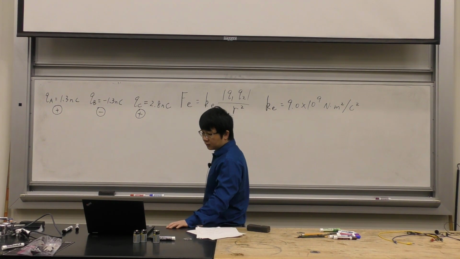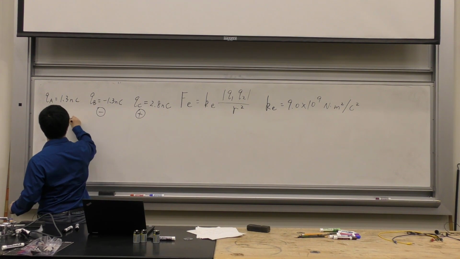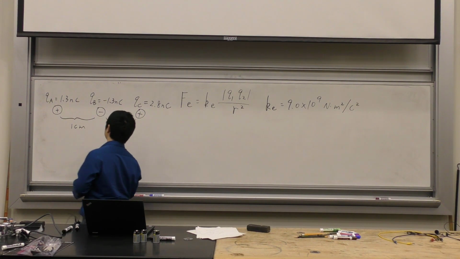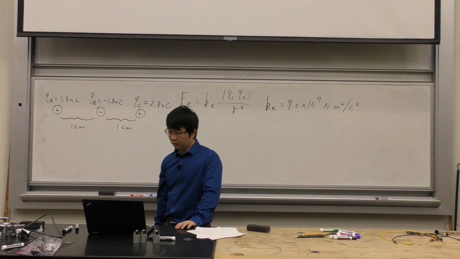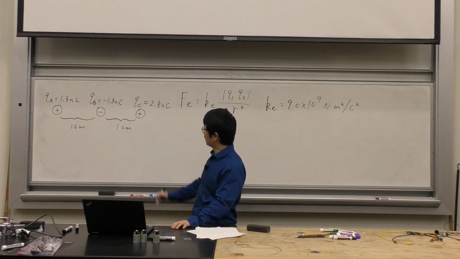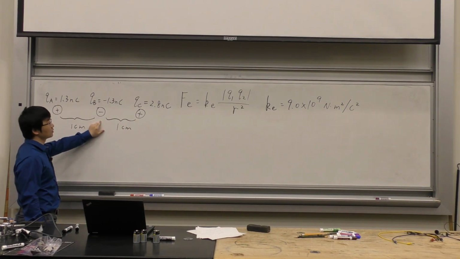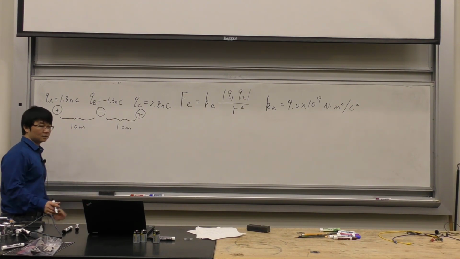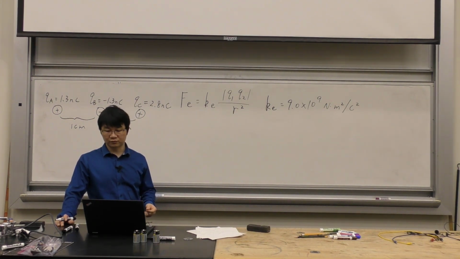We want to find the net force on QA. We also know some distances here. This is 1 centimeter. This is also 1 centimeter. In this case, A is going to feel a force from B and another force from C, so it's going to feel two forces. How do you find the net force? You add these two forces, but as vectors. When you work with vectors, you should be very careful. They have magnitude and direction.